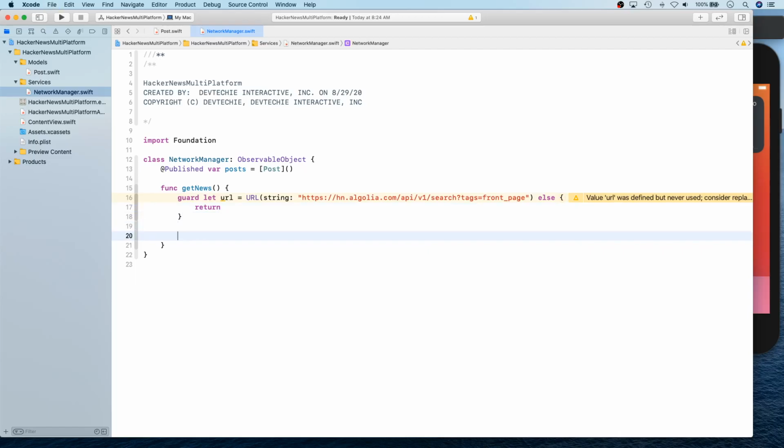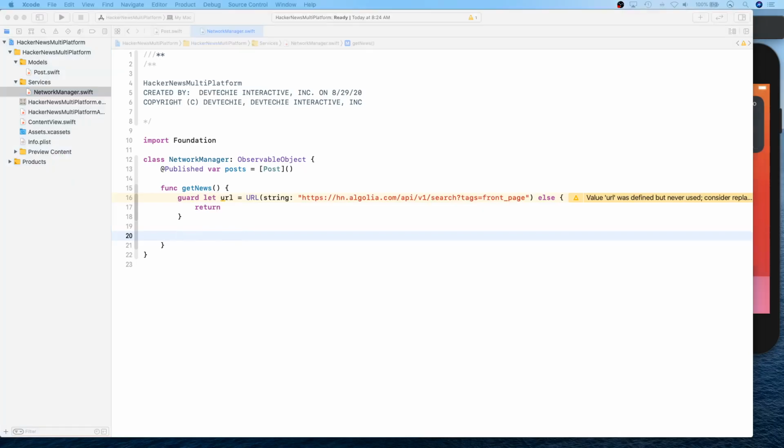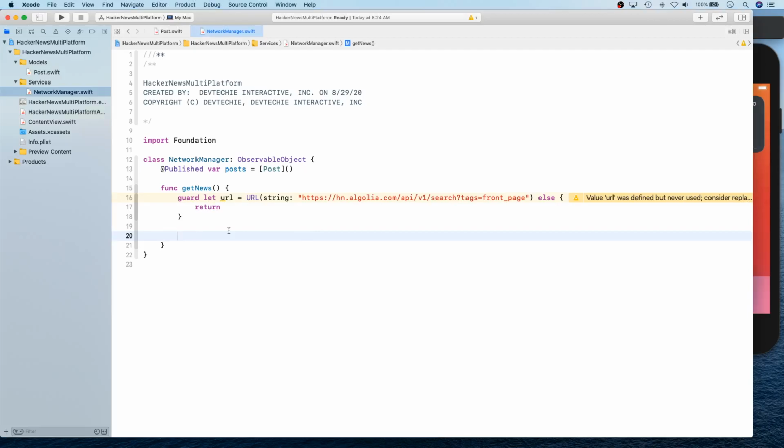If we cannot create a URL out of it, we're going to return from there, because there's no point moving forward if we can't get the URL.